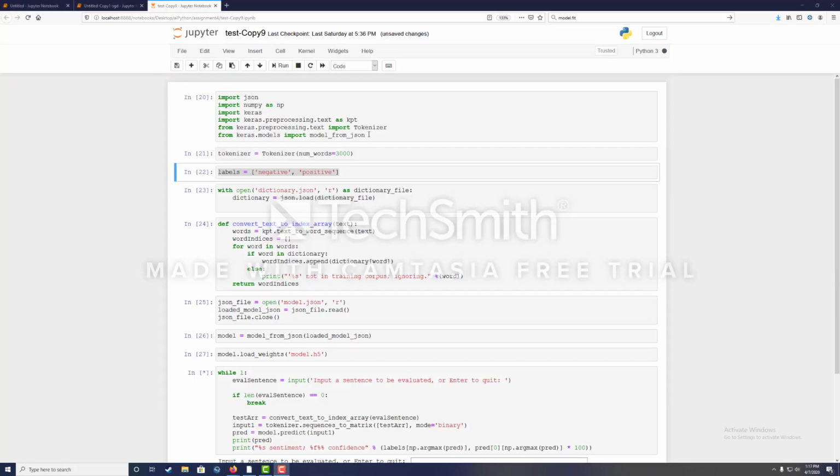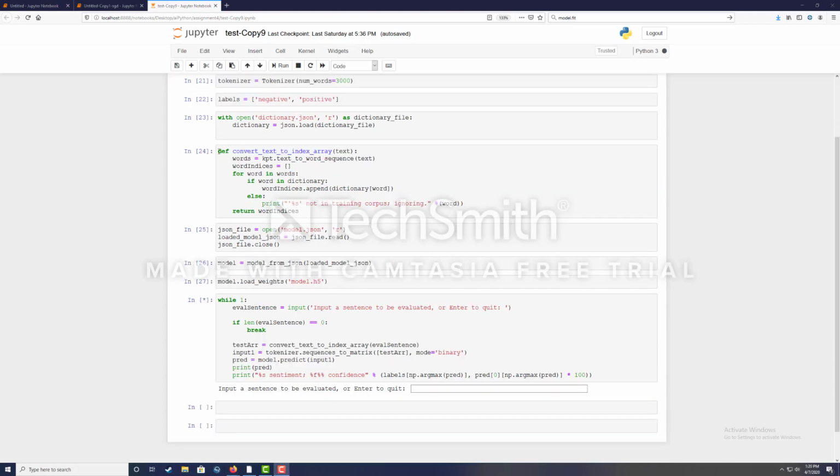Now we're going to look at a small interactive example using our model. The inputs are similar to before. We're still going to use a tokenizer, but this time we don't need to fit it. We're going to use these labels, negative and positive. That's just so it's easier for us to read. And then we're going to load in our dictionary here using the JSON file that we saved in the previous example.